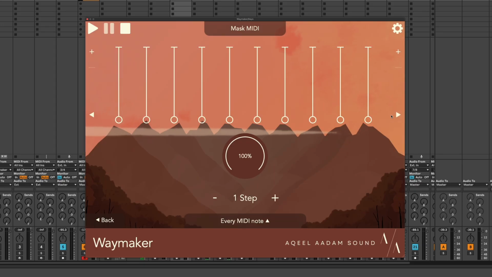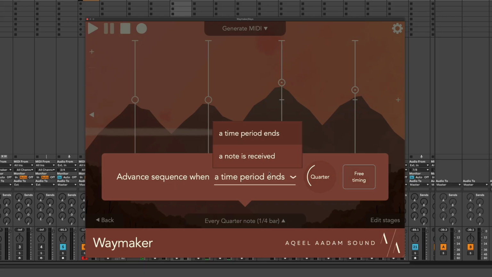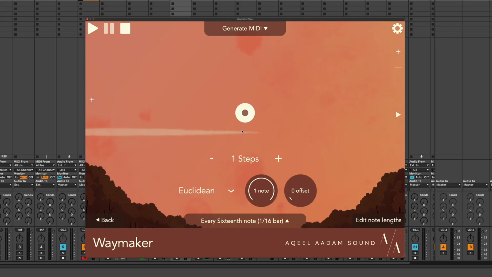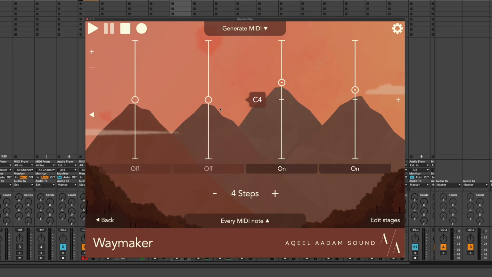I'm not going to touch it yet, but we're going to take this sequence and progress it by MIDI notes. So we've got 16th notes coming out of this beat sequencer, going into this probability, and that is going to be progressing this sequence. So there really isn't a difference so far.